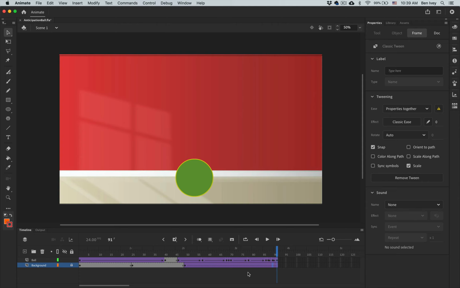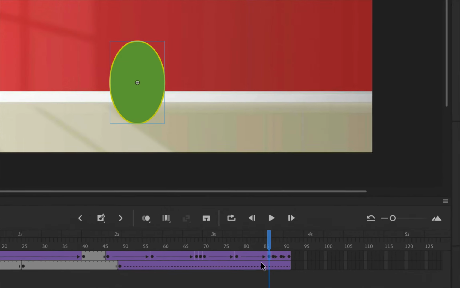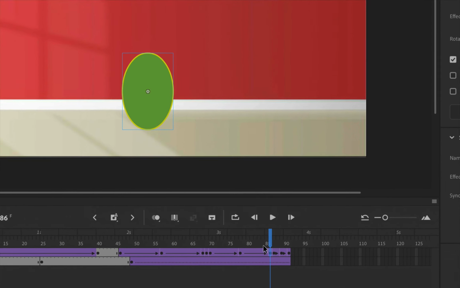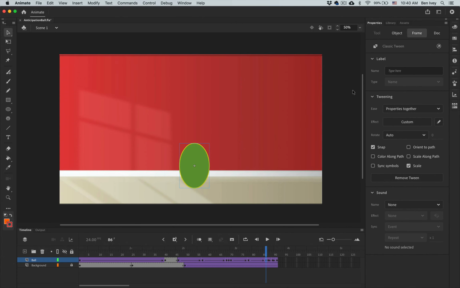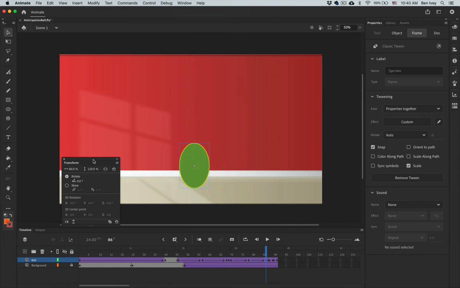The final thing that's really annoying me about the way it's resting is the amount of stretch that's happening. You can see that when it falls down, it's not falling as fast or as far as the first one, so it shouldn't stretch out this much. Instead, we should bring that stretch in by just a little bit. In order to do this, let's select that 86th frame, this stretching frame here, and adjust the amount of stretch that's happening. You can do this by opening up the Transform panel. So I'm going to go up to Window and choose Transform.